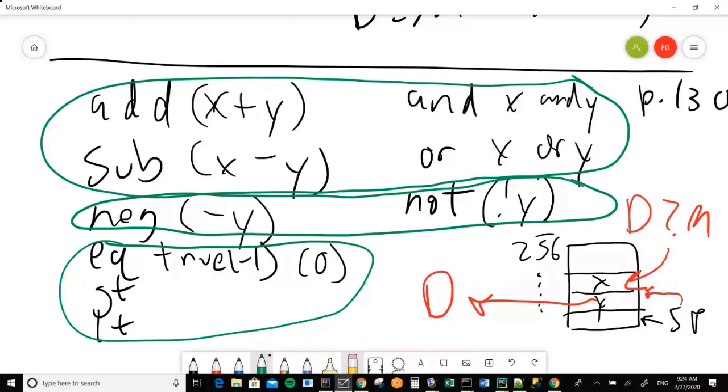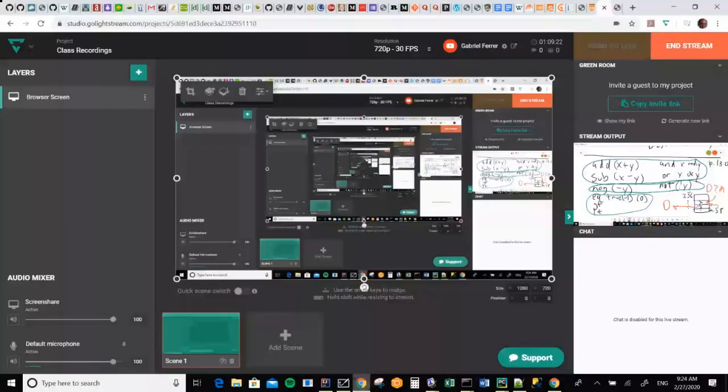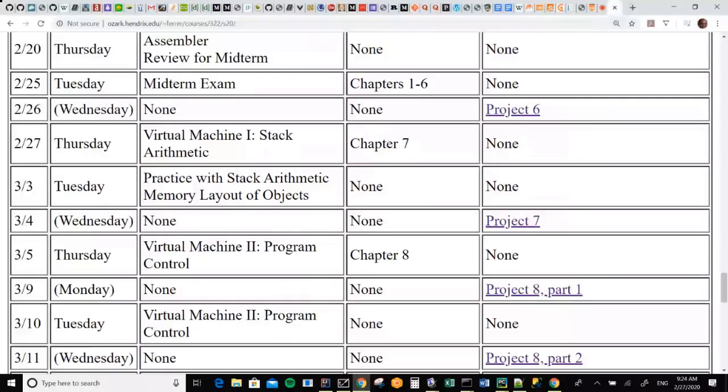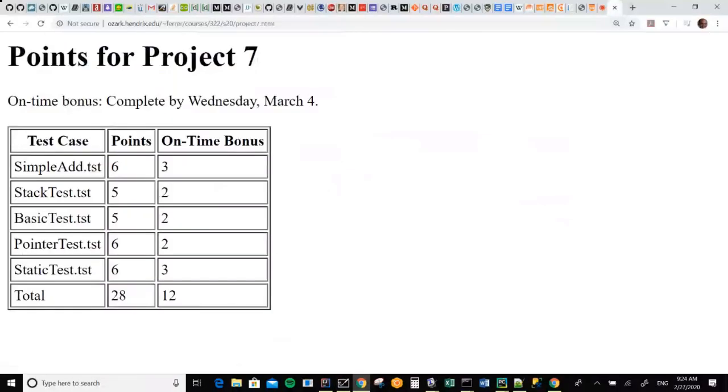So there are a bunch of test files provided. Going over to project 7, simple add test. All you need to do to get that working, I think, is the push constants and add, and maybe there was a pop or something.